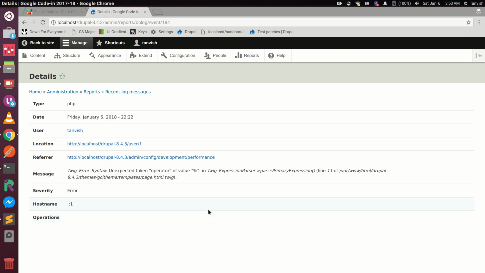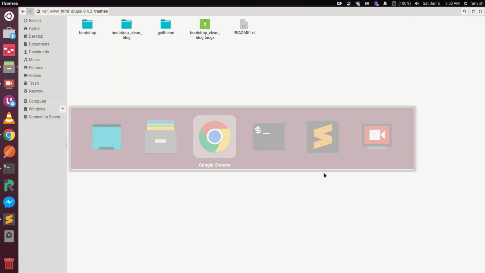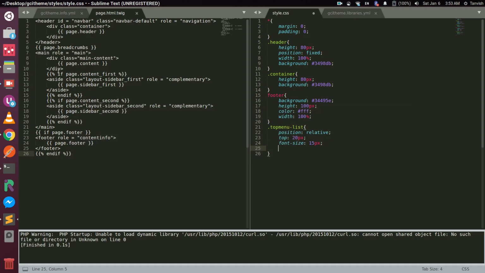It says unexpected token error, operator value on line 11. Alright, in our line 11, if page.content, okay, there's an error in our file.